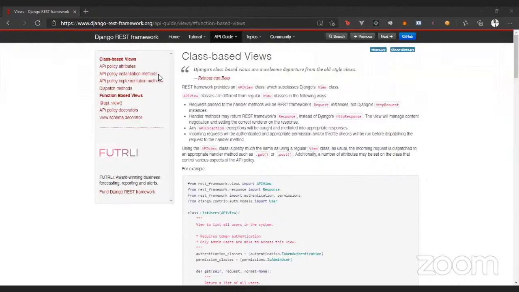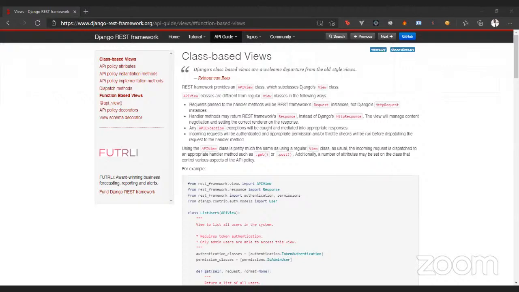All right, so I'm just going to go over some basic things you're expected to understand before you start creating endpoints.